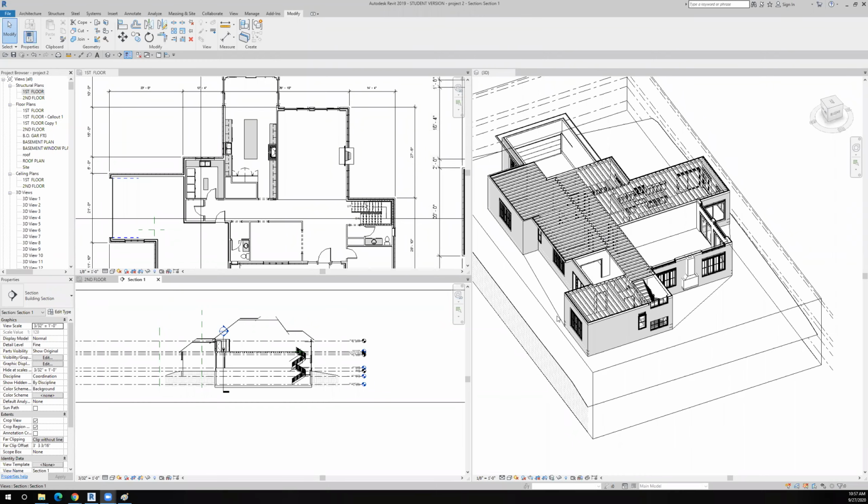I'm going to do the first floor framing now, and the placing of the steel beams. Now, we know, say for example, this wall is carrying the loads from half of these floor joists. And when I say half of them, I mean half of the loads are being transferred over here. The other half of the loads are being transferred over here.